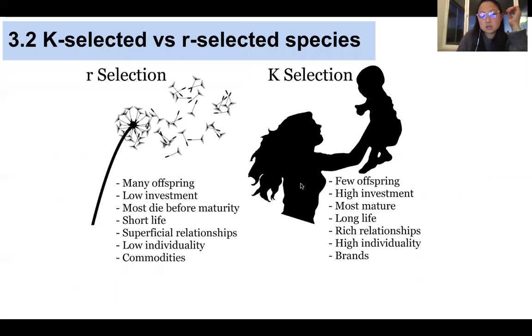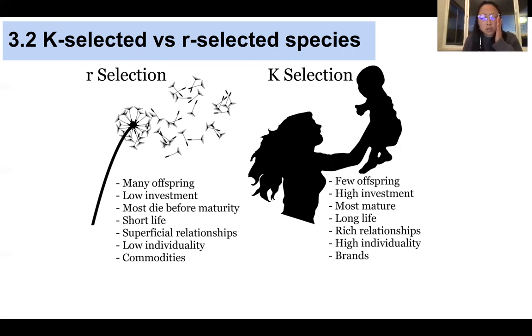Okay. So this one, the K selected and R selected species. This concept is going to continue to build with the rest of the concepts that are covered in this part of the unit. So there are characteristics for R and K selected species. For R selected species, there are things like species that have a lot of offspring. As you can see in this dandelion, each of these seeds is an offspring. Or mice, for example, will have a bunch of baby mice in each litter.